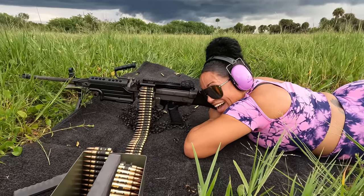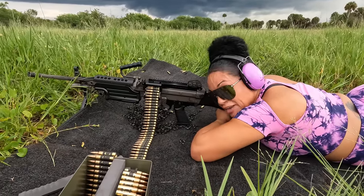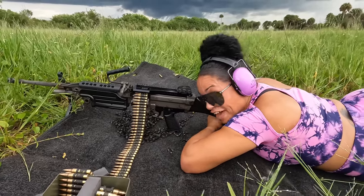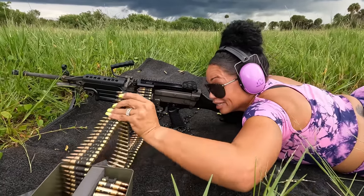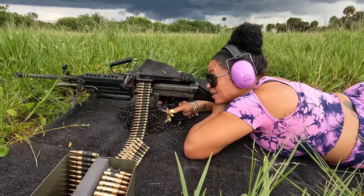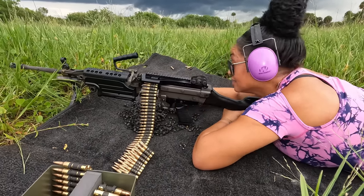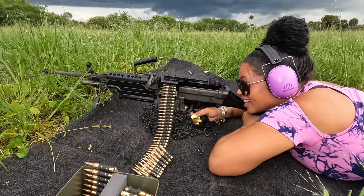I keep trying to contain myself when I say a whirl of fun, or this is so much fun, or this is my favorite. But damn it, this is my favorite 5.56 NATO that I own. My absolute favorite. Now, I don't know who's gonna put these rounds in these clips, but I hear they're pretty hard to find too. So if you find them, pick them up, these little clips here. Luckily it comes with two bags of clips, but it just seems like it's gonna take you a minute to actually get them all.